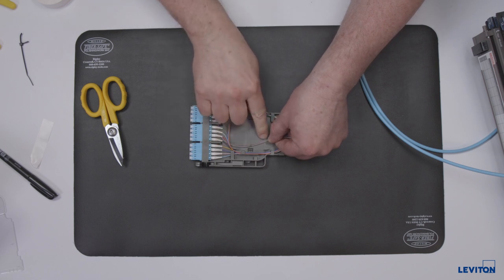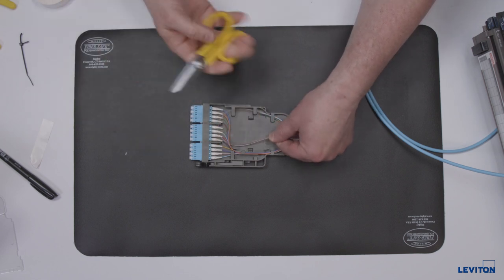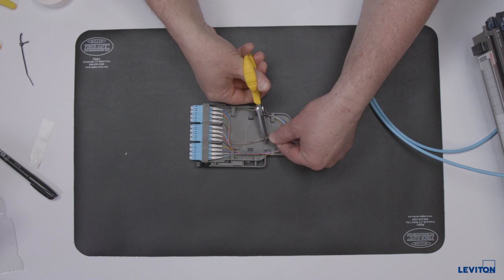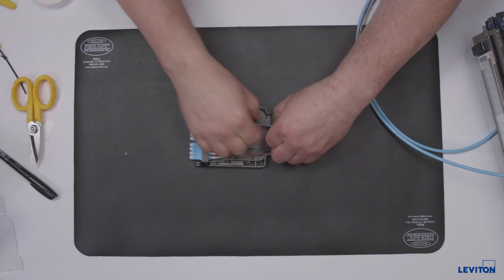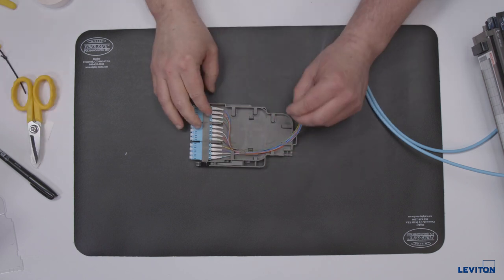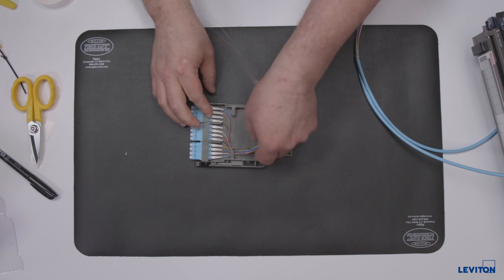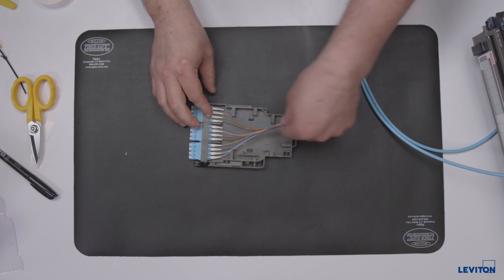As an option, route all fibers through the splice sleeve holder area and cut at the far end of the holder insertion area. When using this method, you will mark the fiber 35 millimeters back from the end point for positioning in the fiber holder.